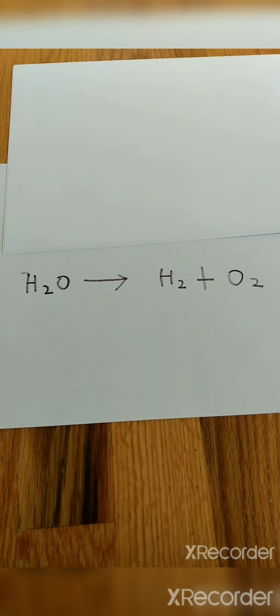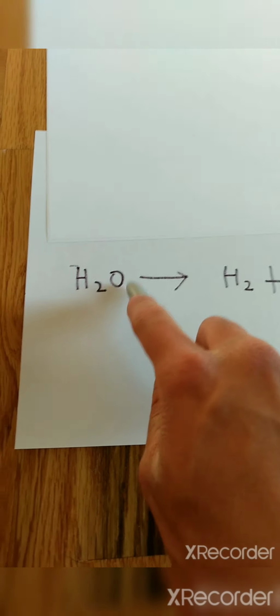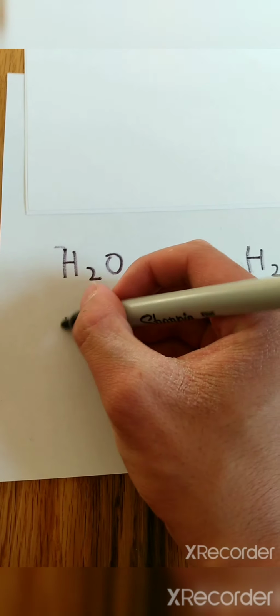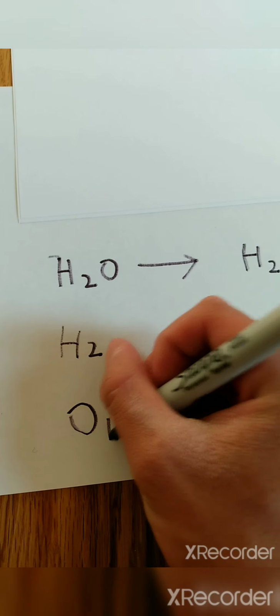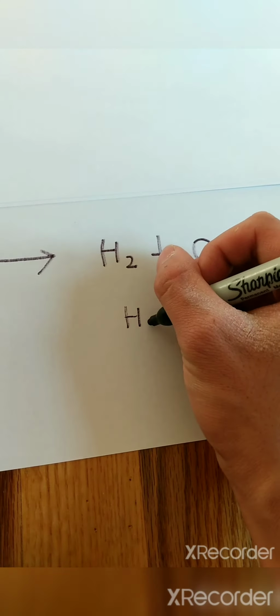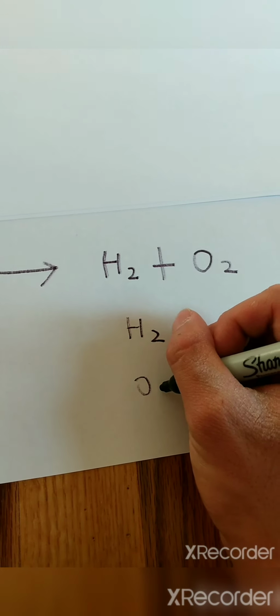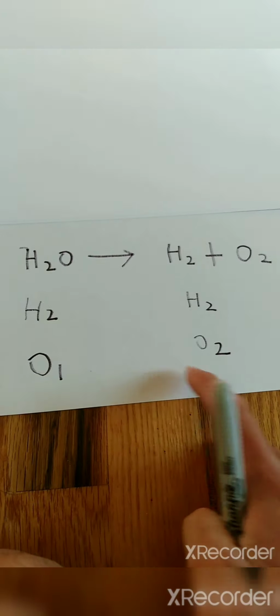Here is our next formula that we're going to be doing, and let's do the math. Let's try and balance this formula. So we have H2O, which is water, and that arrow is telling us that water is going to be separated into hydrogen and oxygen. H2O: hydrogen has 2 atoms, and oxygen has 1. On this side, behind the arrow, hydrogen has 2 atoms, and oxygen has 2. Let's use math to balance this, then we'll be able to see what kind of reaction it is.